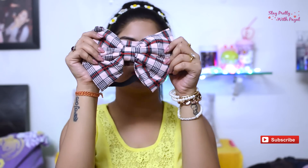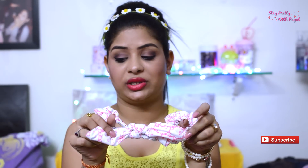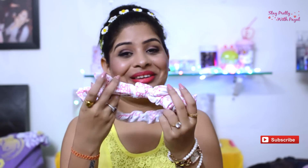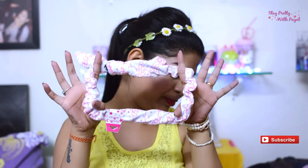This hairband was 400 rupees. If you know me personally, you know that I'm a big fan of Hello Kitty — I absolutely love Hello Kitty things, especially the print. I got this one because the moment I saw the Hello Kitty face on it, I was like, I need to get it no matter what. It was only 100 bucks, so lucky me! And I got another cute one as well, also for 100 rupees.